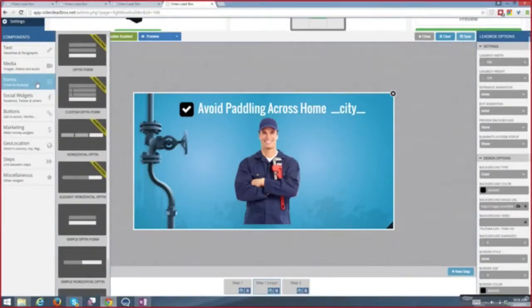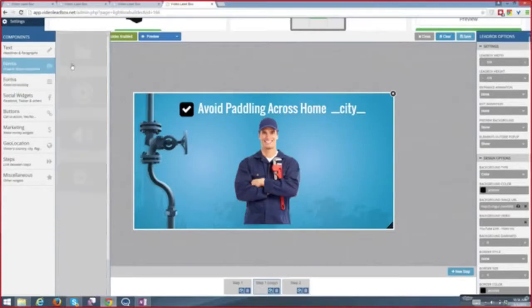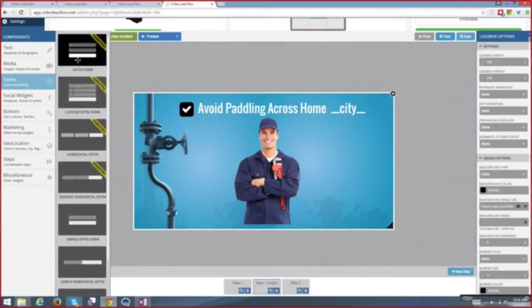Of course. So with the Pro version, first of all, you get different kinds of opt-in forms. So you have opt-in forms with name and email address, in that order, as you see. You also have opt-in forms where you can put additional fields. For example, you can ask people for their date of birth, their favorite color, whatever you wanted to do. Their phone number, for example, you could collect that too.